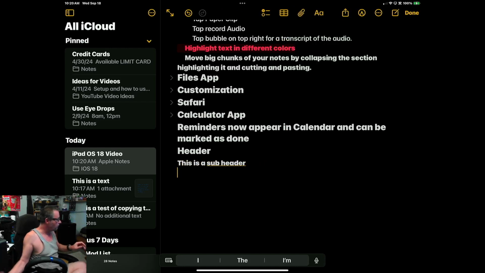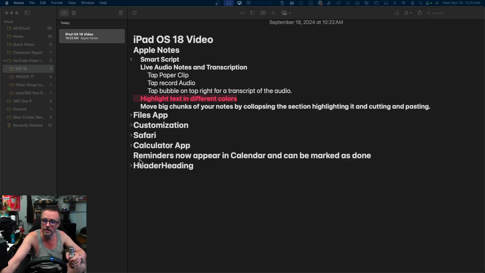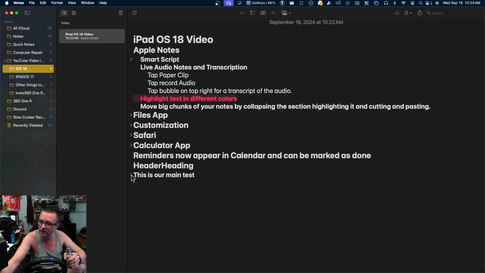And then we're going to do one more line. This is our main text. All right, so this is the same note, but this is on my Mac version of the notes section. We have our header, and then this is our main text and our subtext. So you can see it does work.